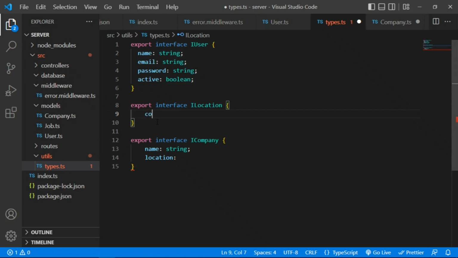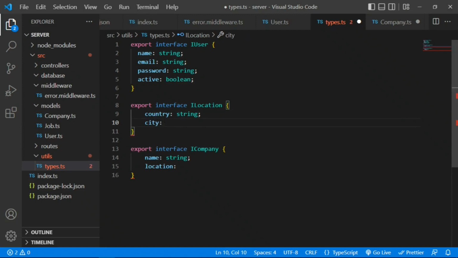So the location will have a country, which is a string, and a city, which is also a string. This is basically where this company is based. So the type of location is going to be Location. And what else do we have? Company size, which is a number.